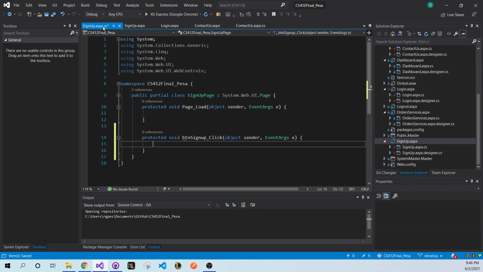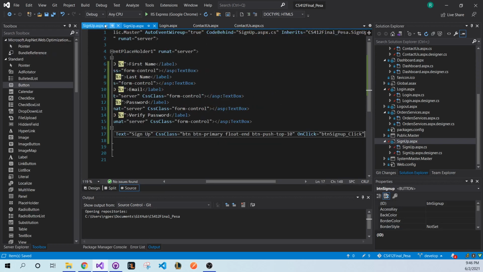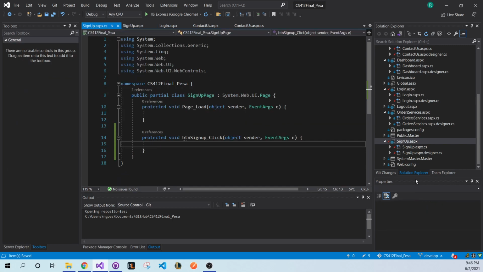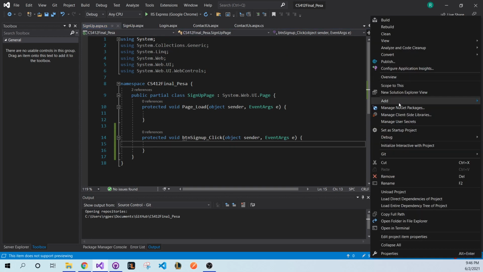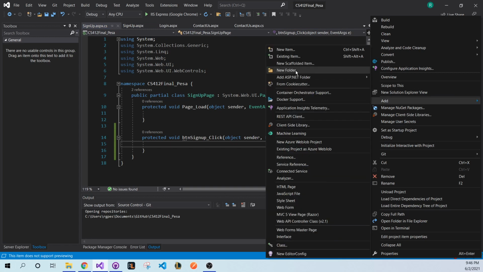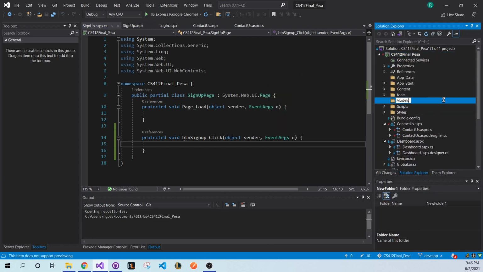So now, how should I do this? Let me create a user object. Let's create a folder called models where we'll store all of our models.